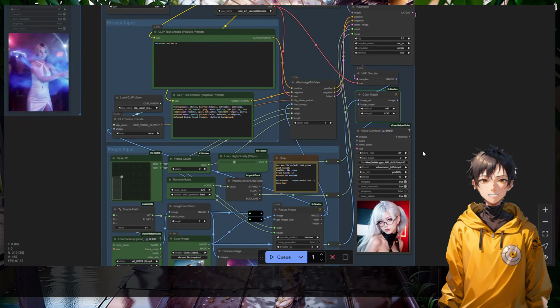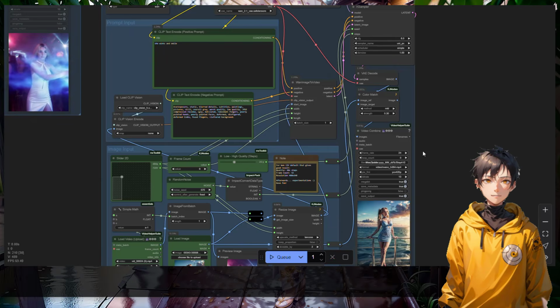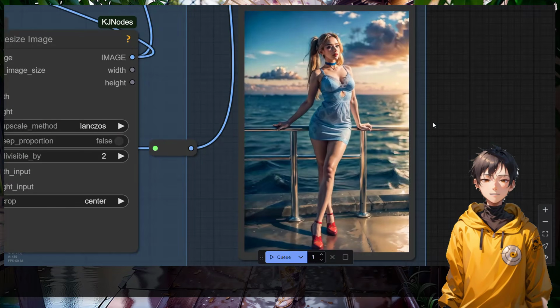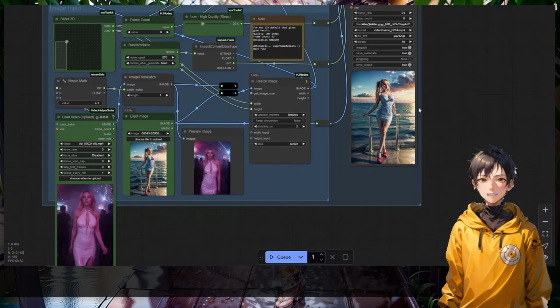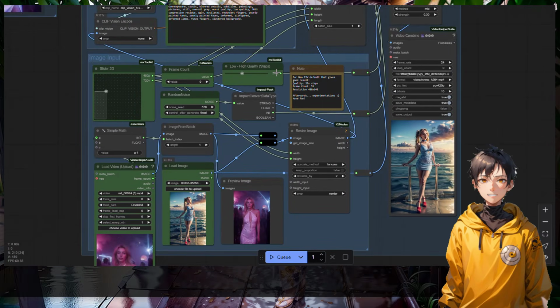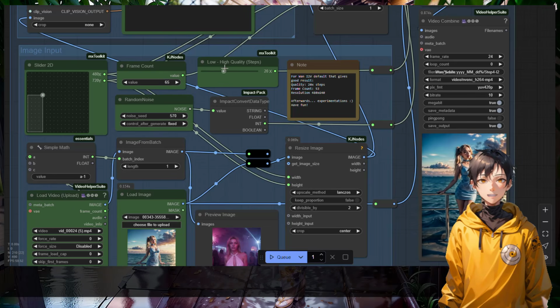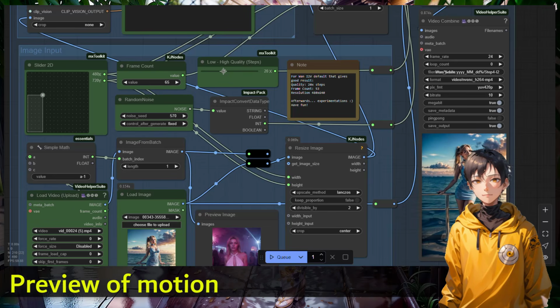Here's the result. The result looks good. I mean, for a preview, keep in mind the preview is starting from the image, so it's going to look good by default right away. It's over time that it's going to look a bit worse if it doesn't have a good prompt. So let's bring that to 65. Let's lower the quality value because we now want just a preview of the motion to see if it looks good for the motion.